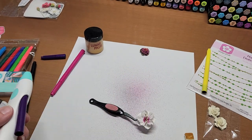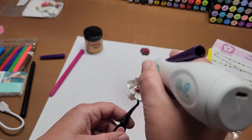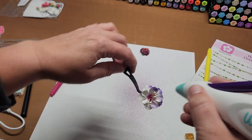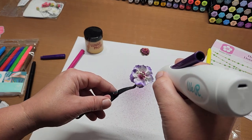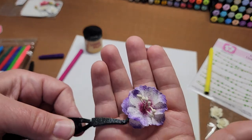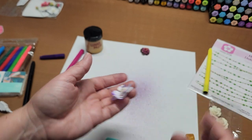Practice makes perfect, guys. Still pretty — that is still a gorgeous flower, and you can make them however you want for your project. How pretty is that! Let's pop some gold on the stamens. I could almost leave it like that or actually add glitter — oh, wouldn't that be pretty? I love this one, it came out so good. See, practice makes perfect.